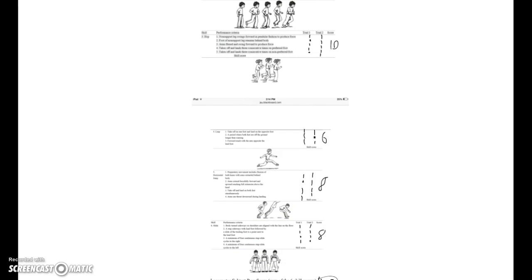did his job successfully. Now, as you can see on the second one, the gallop, which I did not show you due to time, he did the first, third, and fourth points correctly on the first trial, but missed the second one. On the second trial, he only did the first and third correctly, and did the second and fourth incorrectly. If you add those up, it equals a total of 5. You can see on the third skill, he scored a 10, the fourth a 6, fifth an 8, the sixth an 8. Now, after we added that up, it was a raw score of 45. So his locomotor subtest raw score was 45.